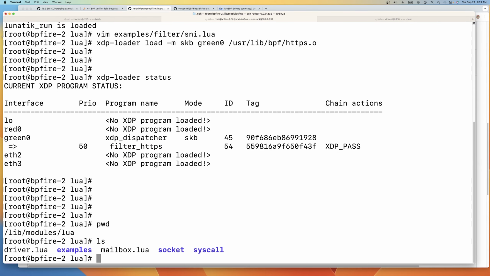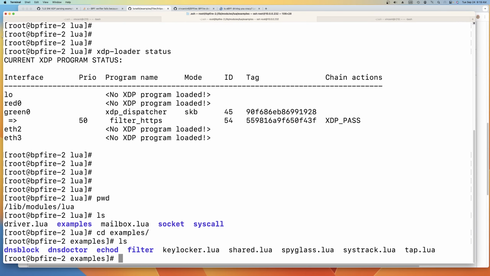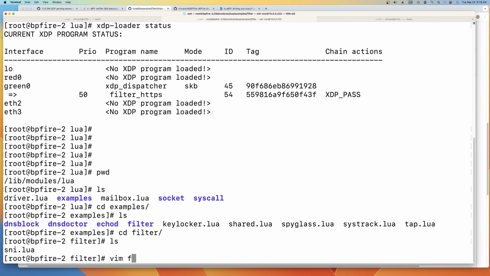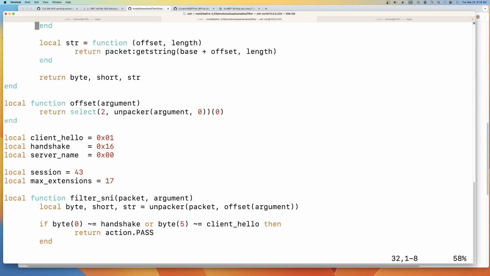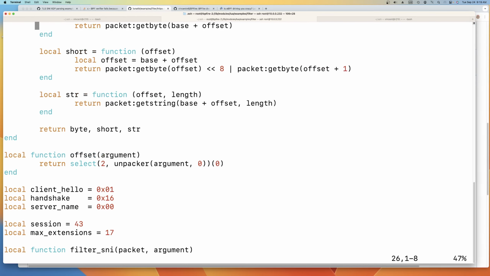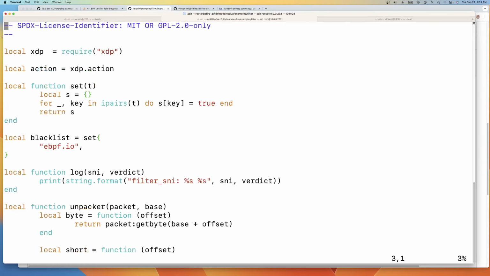Okay, also let's look at the Lua script again, filter SNI. We can put the blocked website domain names here.